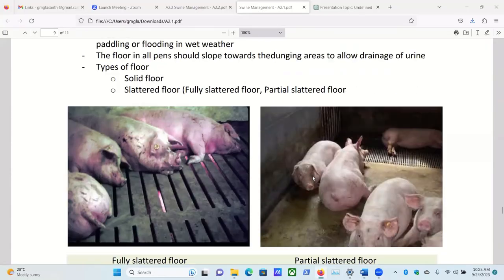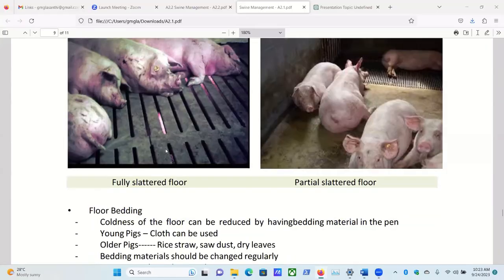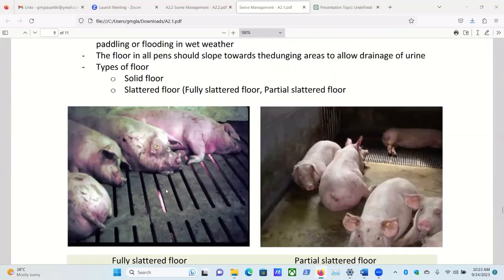It is very important when you prepare a slatted floor because it is very helpful. Proper drainage is there. Dryness is there. Since water is not retained here, we can ensure surface dryness. At the same time, we can ensure proper drainage. But the space between two slats should be small, because their legs can get caught in it. We should not increase the gap.